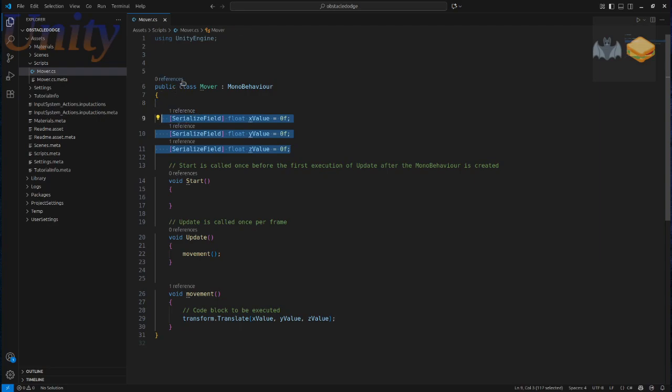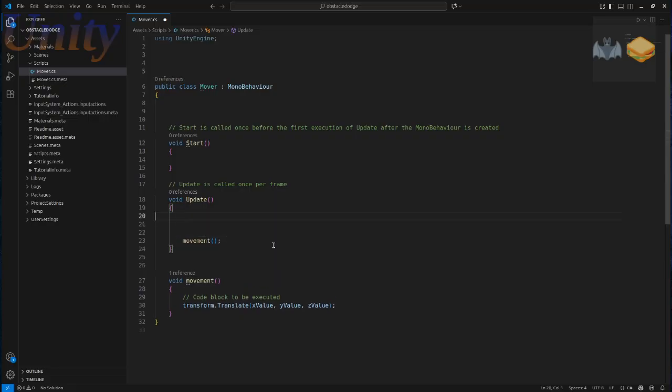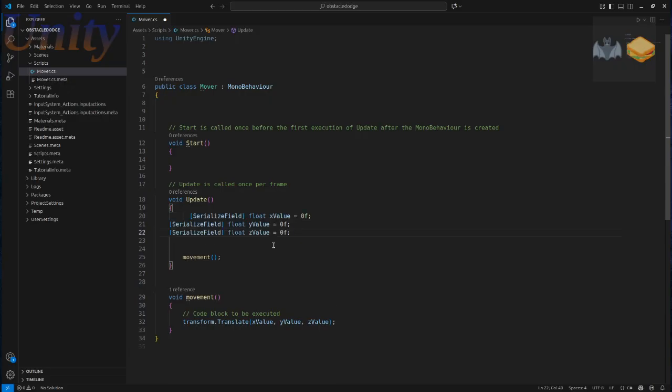Okay, so what we're going to do, we're going to take all of these, X out of here, and move all these down here into the update method.